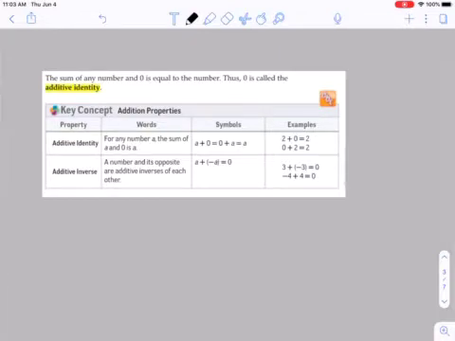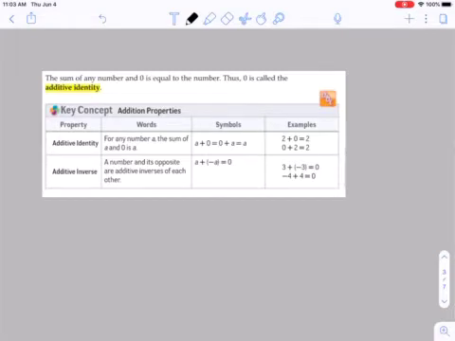So this is called the additive identity, and another name for it that you'll see in earlier books is the addition property of 0. It just means that if you add 0 to anything, it doesn't change it. An additive identity is saying you add something to something else, but it doesn't change the identity of that thing. Well, the only way that can happen is if you add 0. If you add anything else, it will change it. But if you add 0, it won't.